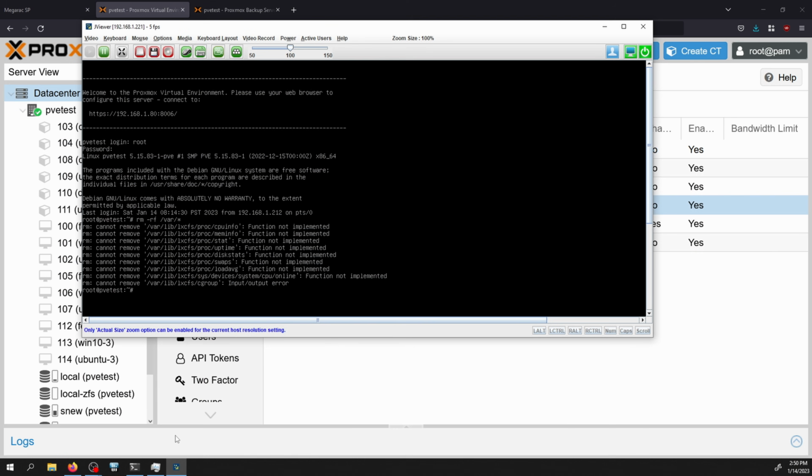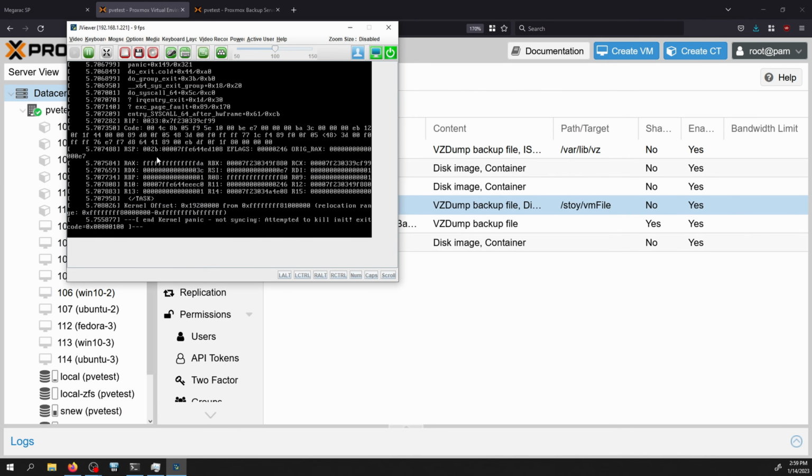And now I'm going to break that system so it can't boot anymore, and then I'm going to try to recover all of the VMs on that system. So I just went in via IPMI and deleted a ton of stuff you shouldn't delete on that system. My Proxmox server won't boot anymore and just gives me a kernel panic upon boot. And I want to get all the data from this system.